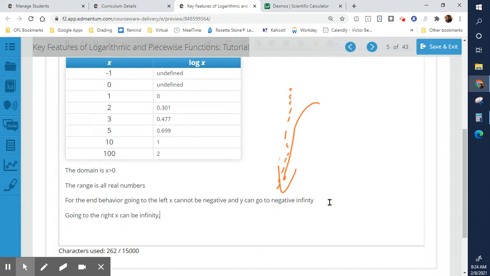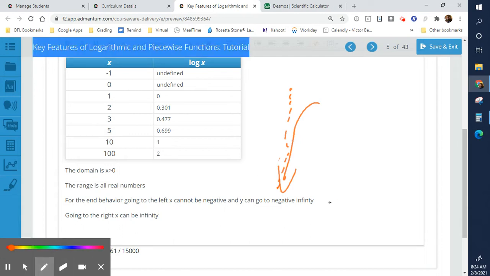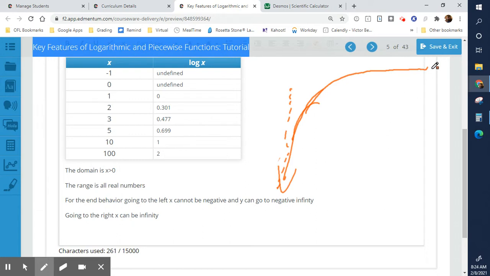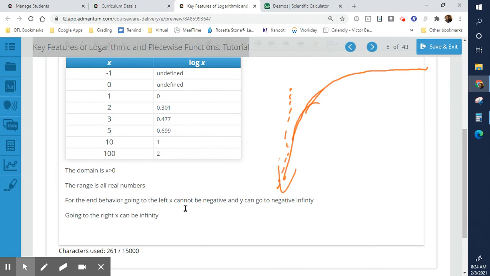I'm sorry. X can't really go slow or fast because it's our independent variable. So X is going at a normal rate, but we notice that the Y starts slowly growing. It's still growing, but very, very slowly. So when we're going to the right is the same thing as x approaching infinity, and you'll get used to that language later.